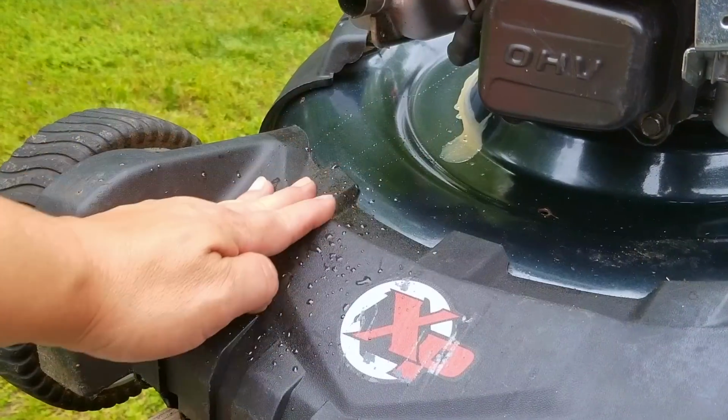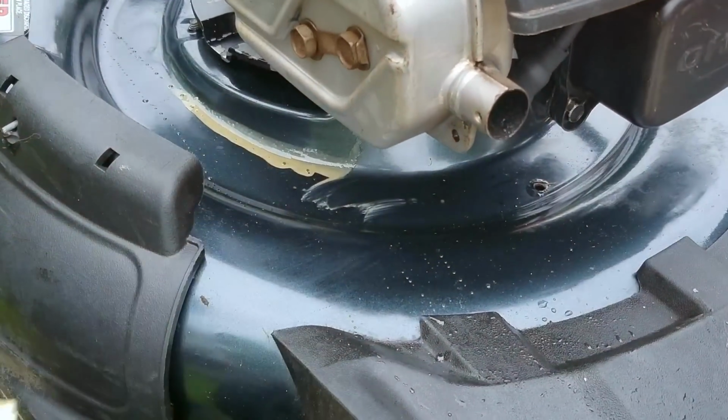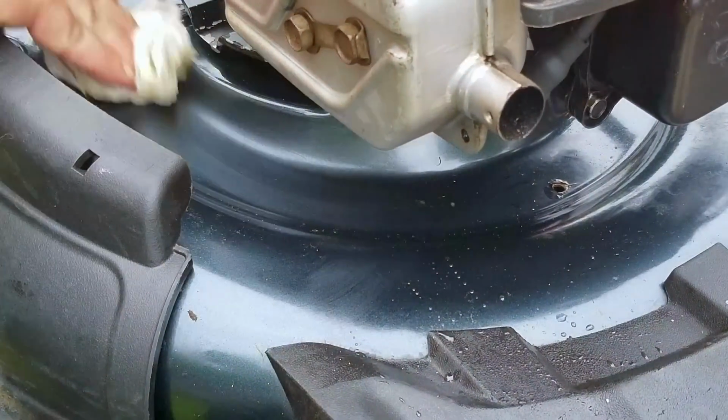So it almost started, but for some reason I'm seeing water on this side of the mower. Oh, there's also some chocolate milk on the mowing deck as well. I wonder where that came from. If you already know the answer to that one, don't spoil it for everyone else.